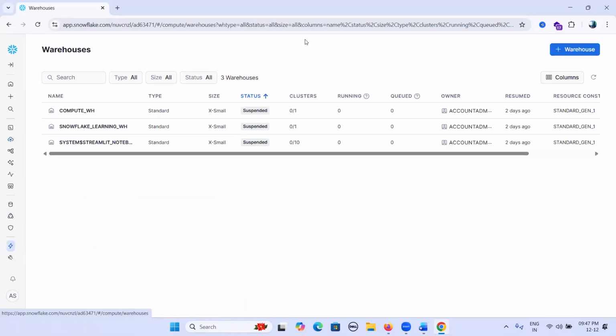This one is the default warehouse for user practice. Standard, size is x-small, and only one cluster.